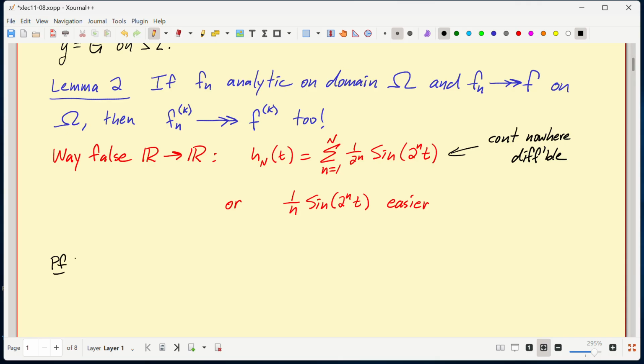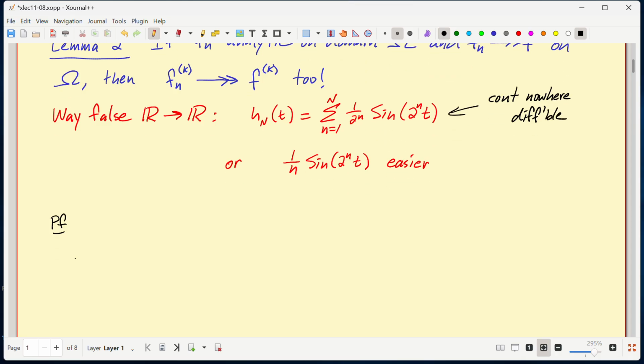So let's see, my favorite picture for doing something like this is that we have f_n on a bigger disk. Then we shrink down. We're going to take the integral along a circle, the green one here. Let's call that C sub r. And then we're going to take an even smaller circle of radius little r.